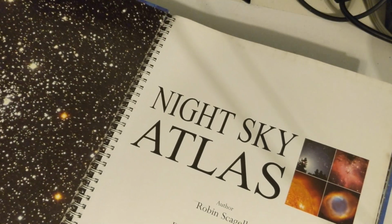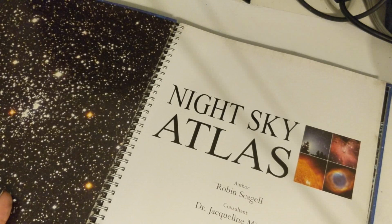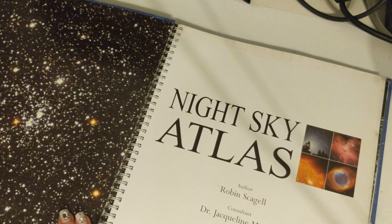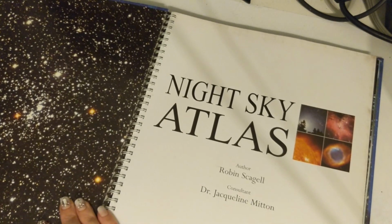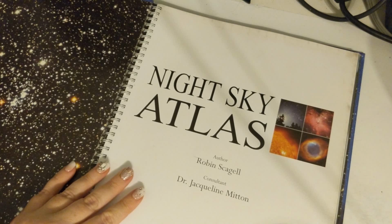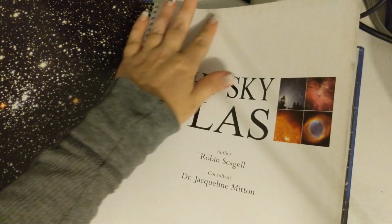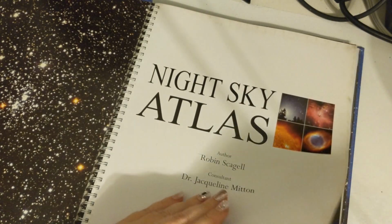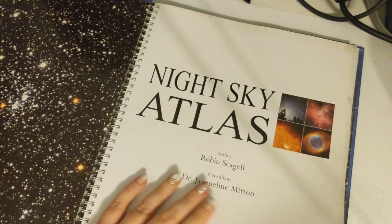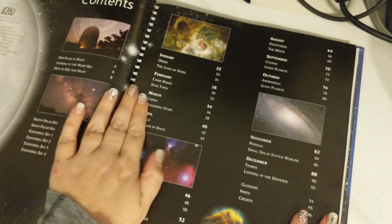It's just like a really delicious binder sound. I don't know how to describe it. Like these rings, I don't know. And it has really yummy sounding book pages all throughout, like different textures of pages. But this book was very well loved by its previous owner, as you can see on here. And it is missing some of the yummiest sounding pages, which is really a bummer. But you'll see why as we go through the book.